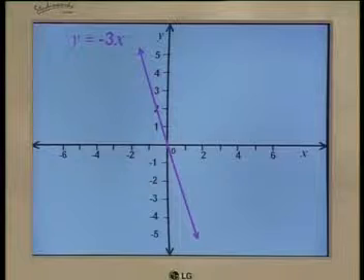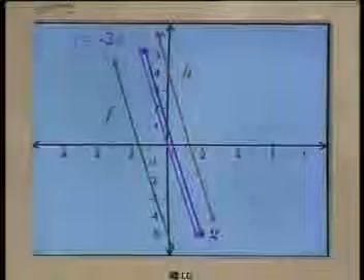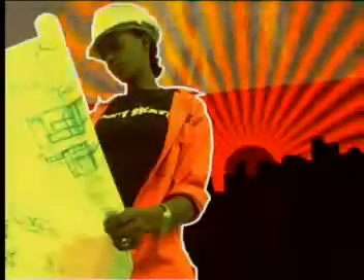Now, look at the graph of y equal to minus 3x. This is called the parent function. Now, which graph is y equal to minus 3x minus 5? Can you see that it is the green line or the graph of f that has moved 5 units down? All these graphs are family. The gradient is the same, but the lines have simply been shifted up or down. If you can predict these shifts and write formulae to reflect these shifts, then you have understood what we've done in this lesson.